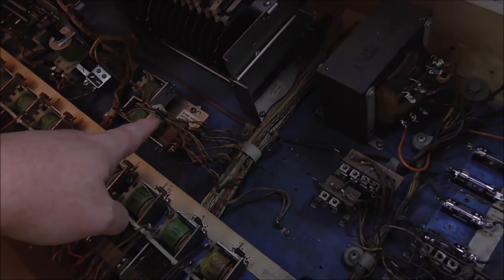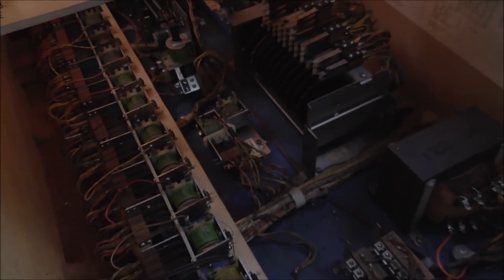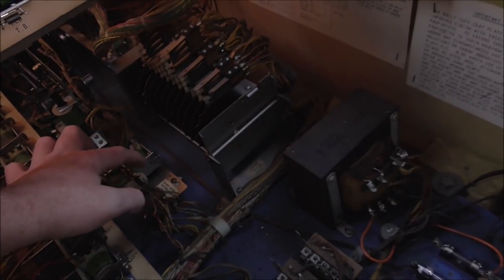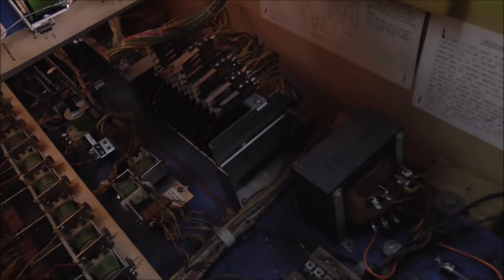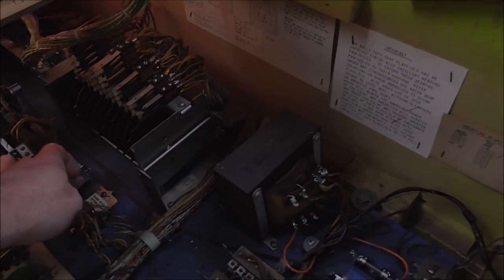So this is the game over relay that we're talking about. And if you look, there is the gray with a red stripe wire. It's on that first switch there. So when it goes back the other way, it should light all that stuff up. I don't know if I can just trip that by hand and get it to work, but why not try it? Yeah, I don't think you can do that. Let's go back where we were. Let's use the start button.